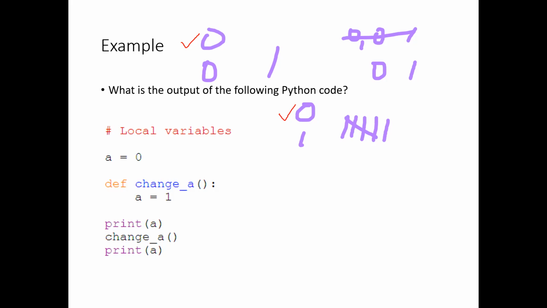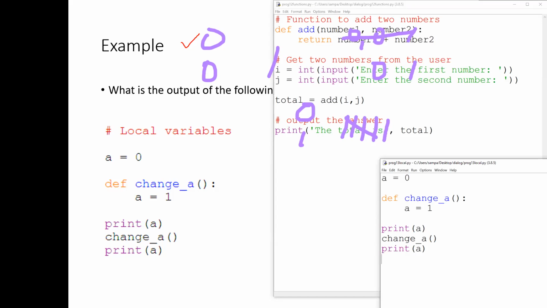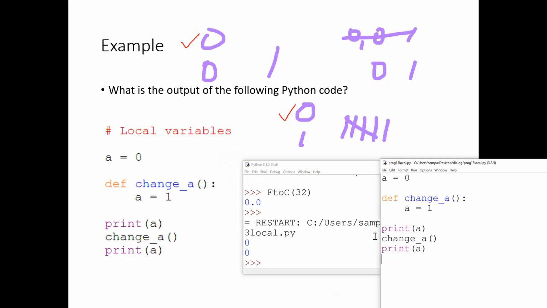One thing you have assumed is that when you call change a, it will change this one, isn't it? No, this a is inside this function. It is local to this function, which means this a and the a outside are different.